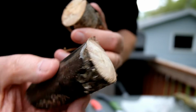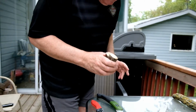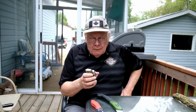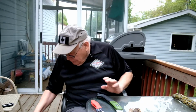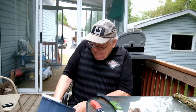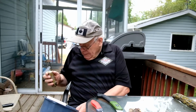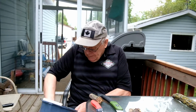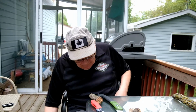Now, some of the pieces, you just had the little dot in the middle. That was about it. Okay, both saws cut it readily, and I think the other one would have too. It's out in the garage along with my gardening type tools. Now I'm going to shake the bucket, and I need to go down a fair ways. Okay. Yeah, there's one, and there's two.